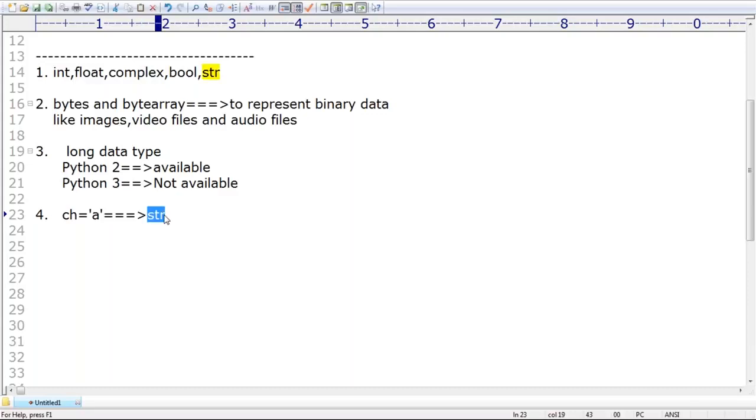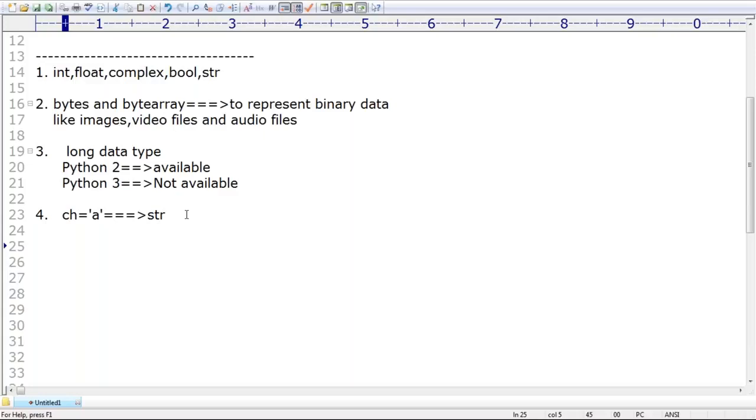So a sequence of characters we can take either within single quotes, or within double quotes, or within triple quotes also. That is the bigger specialty. No other language has such ability. If you consider C language, C++ or Java, you never talk about the triple quote symbol, but Python has that triple quote symbol. I hope you know the need of the triple quote symbol, how to use it, and so on. We covered it already, right?